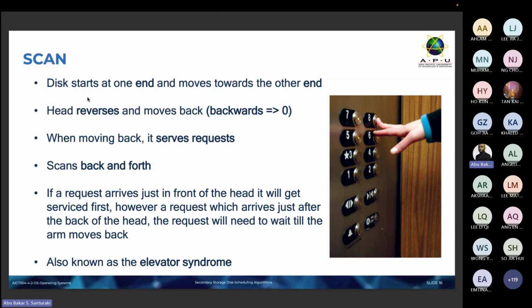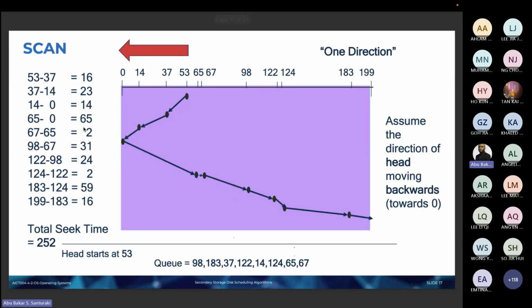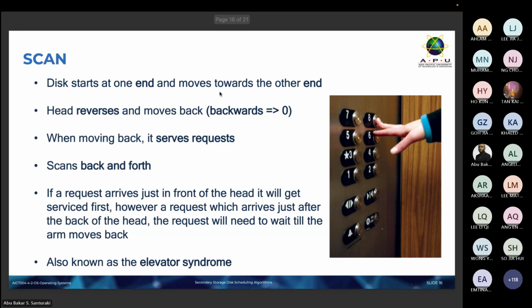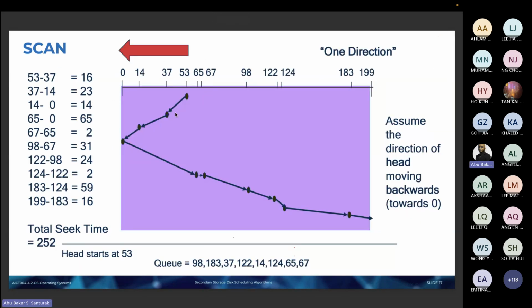So the scan technique, on the other hand, it operates very interestingly. The disk, once it starts moving, it moves in one direction and it only reads in one direction. What does it look like? Look at what it looks like here. When you do a scan, if the head is moving backwards or forwards, in this case, the head is moving backwards, and it's only operating in one specific direction at a time.